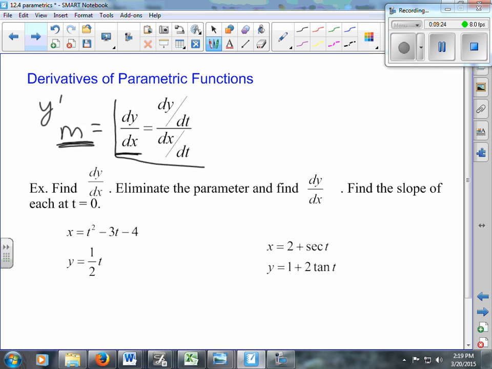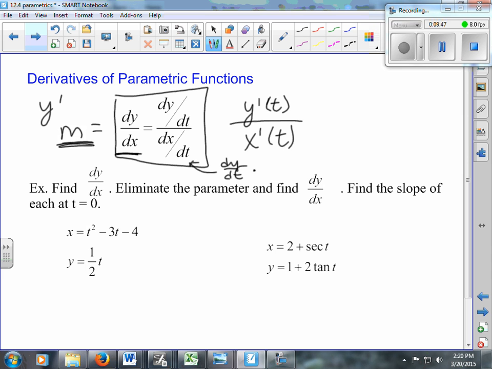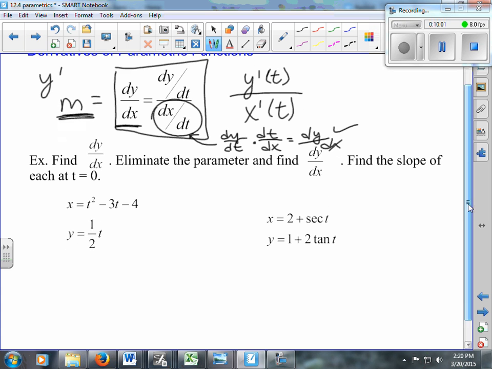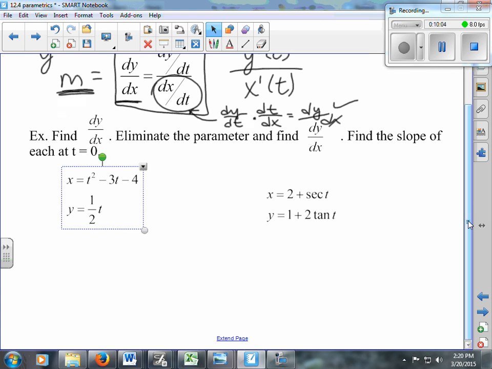And the formula for what dy dx is, when you have y as a function of t and x as a function of t, these parametric equations, is to simply take the derivative of y with respect to t and the derivative of x with respect to t, and that is your dy dx. And the reason why that works is if you look at this fraction, if you were to think about dividing by this fraction dx dt, that's like multiplying by the reciprocal, and so you get dy dx, which is what we want. Okay, and so let's do 2 more examples here.